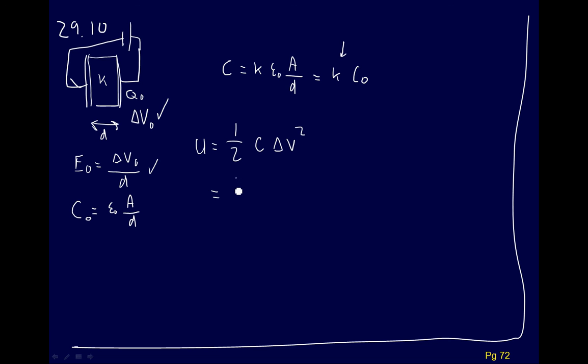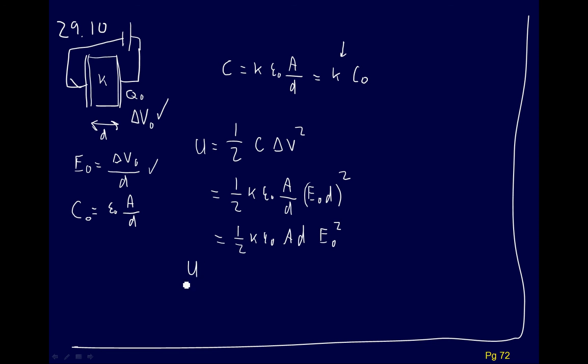So it says my capacitance has increased by kappa. If I plug in for my capacitance, it's kappa epsilon naught A over D. Now the potential, they like to put that in terms of the electric field, but in this case it hasn't changed because it was staying connected to the battery. So if I do the little algebra here, I get kappa epsilon naught times the area times the separation distance, and then the electric field, which is the same electric field, it hasn't changed.